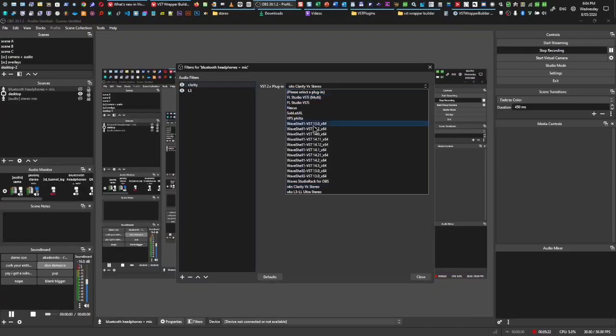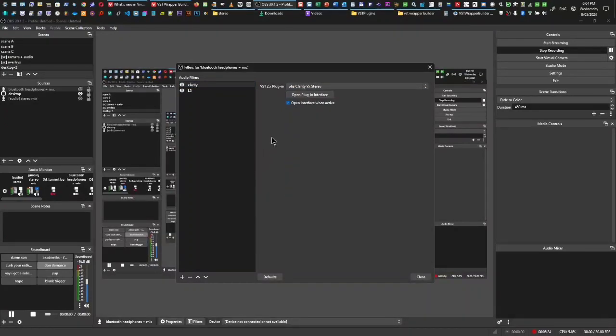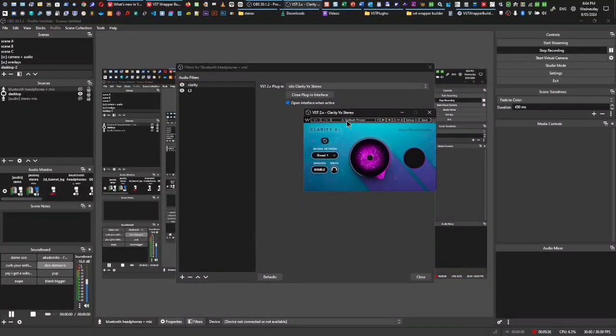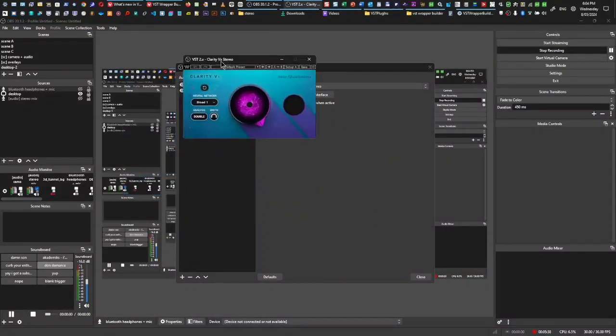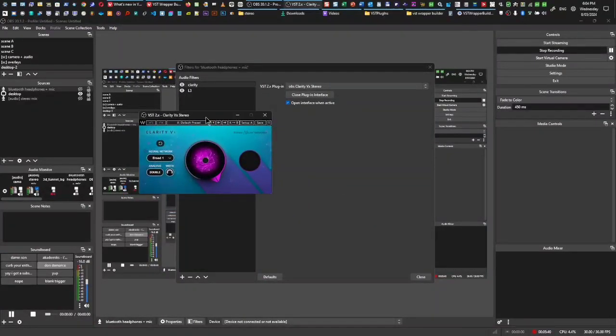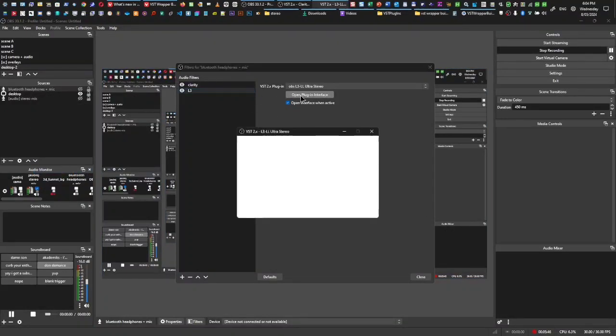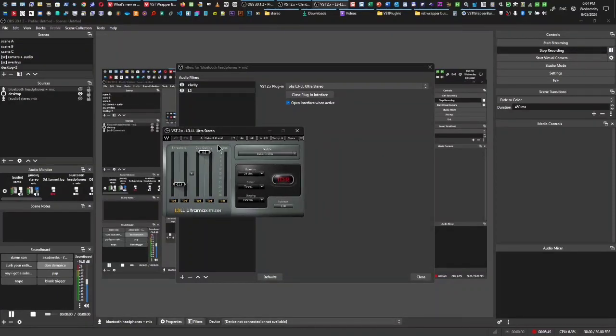So, for example here, I have OBS Clarity, Clarity Vx Stereo. I just renamed it OBS, which makes it easier to find, like I said earlier. You can hit open plugin interface, and boom, there we go. People said this was impossible. It's definitely not impossible because you're seeing it on your screen right now. So any input is going to be processed here. Additionally, I have the L3-LL Ultra Maximizer. I'm sure you guys are familiar with this plugin.